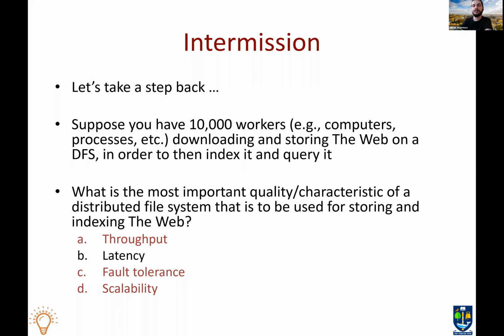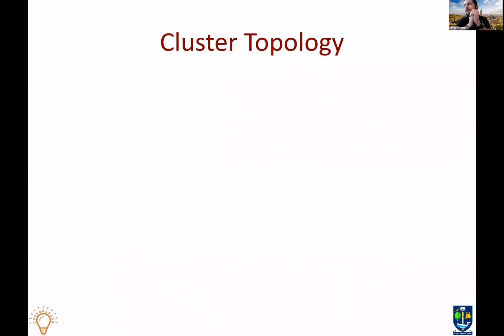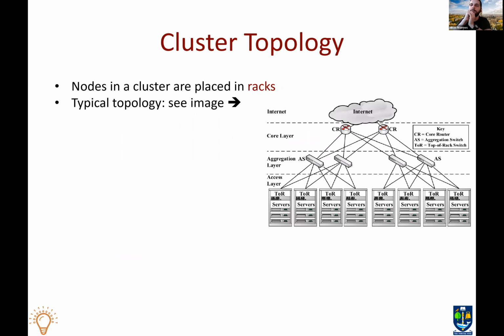Okay. So again, a quick intermission here, because there are some things that not everybody really understands. If you have a system consisting of 10,000 nodes, how do you connect them? You can't have a switch that has 10,000 ports, right? No such thing exists. So what you need is some kind of topology. You may have seen photos of what a data center looks like on the inside, right? You have these rack cabinets, and in these cabinets you put your servers.